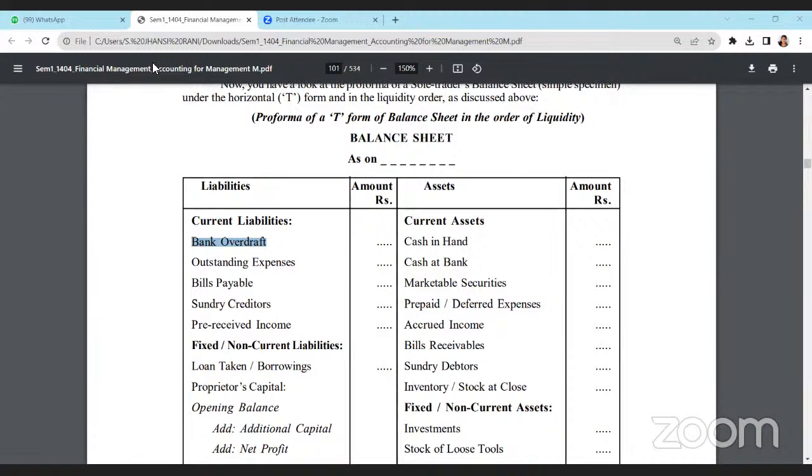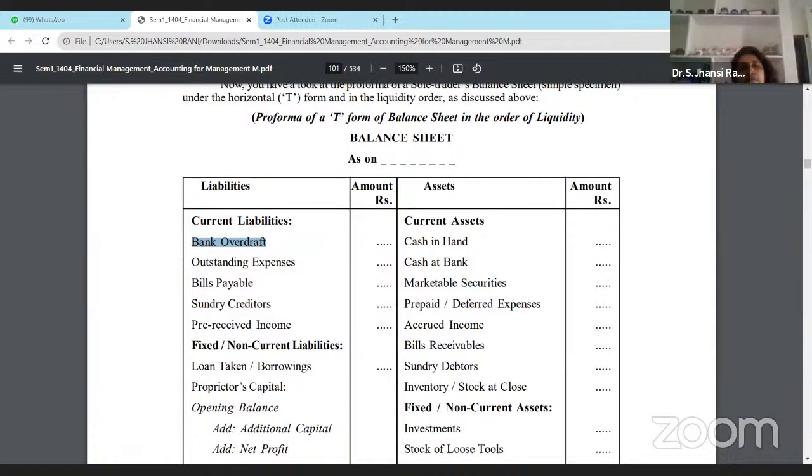Whenever the balance is not there, as an individual with a savings account, I cannot withdraw the amount. But as a business person, you will have a current account with the bank. Current account means, though you do not have any balance in the account, in the capacity of a current account holder, you can withdraw more than what is there in your balance. You can issue a check to any person, though in your account there is no balance. That is called bank overdraft.